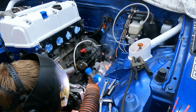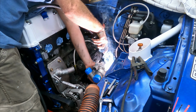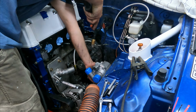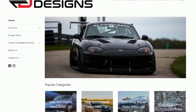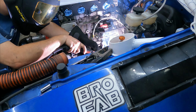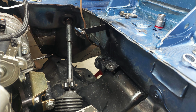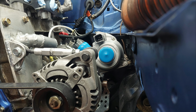a little bit challenging. I have to give a huge thank you and shout out to Matt. Some of you might know him as Padlock, some of you might know him as the guy behind Left Lane Designs, but his advice and expertise in the area of cooling systems was absolutely invaluable and saved me from accidentally plumbing the entire system backwards. Yeah, the less said about that, the better.